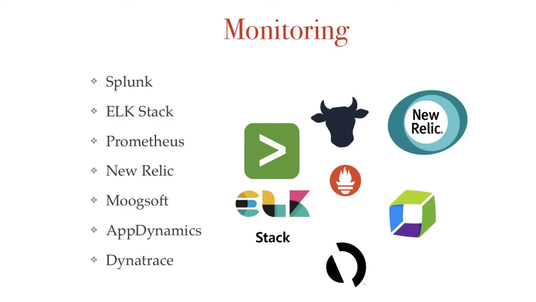A log aggregation tool such as Splunk is more focused on capturing the application logs of your system. So you would see things such as specific customer information going through, what people are trying to access. And then we have metrics tools such as New Relic and Prometheus. These are more along the lines of latency of systems and how long something takes to succeed, or if a system's down.